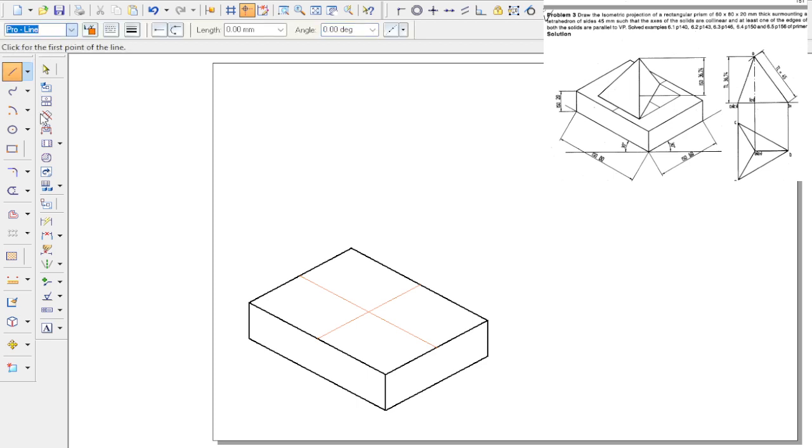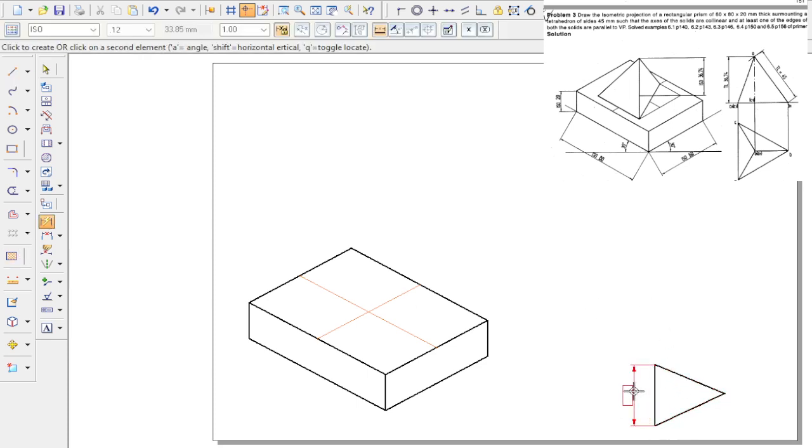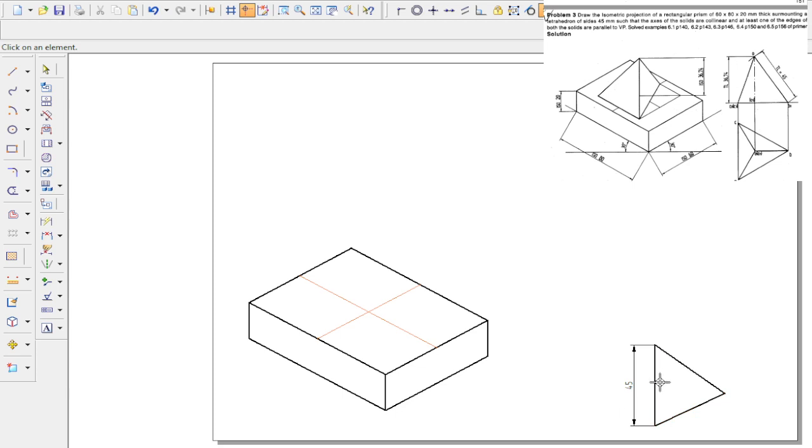I'm going to draw the front view, top view. We know how to construct an equilateral triangle. Equal command we can use. One side we are setting for the respective length and we are making equal like this.